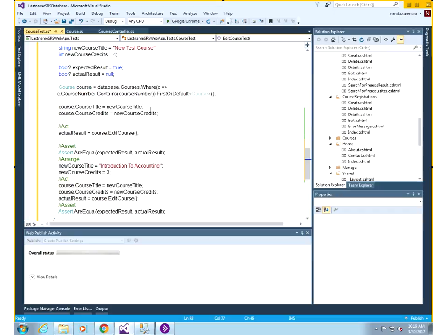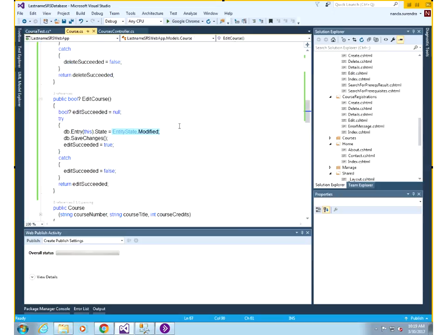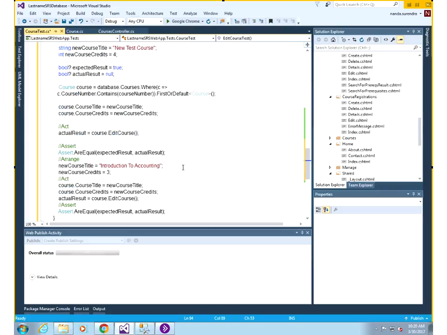So I go to the database, retrieve a course object from the database, set the values to new values, new course title, new course credits. So when you go inside the edit method and check this, it's going to say that it has been modified, right? So that's how it's going to save the changes.